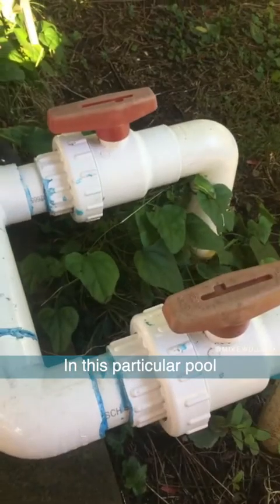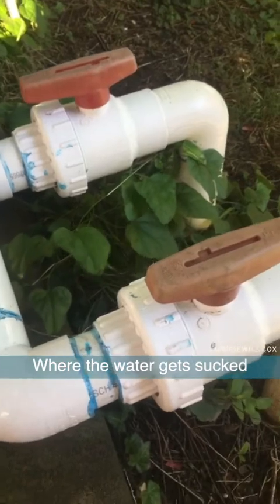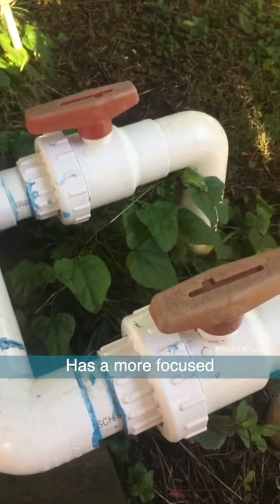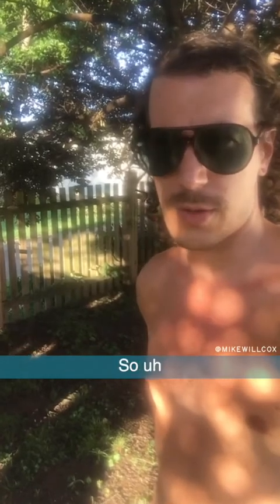In this particular pool, there's 2 places where the water gets sucked back into the filter here. We're going to turn off one sucker so the other sucker has a more focused sucking effort. We're all set up to do some vacuuming, so Suckfest 2019, here we come.